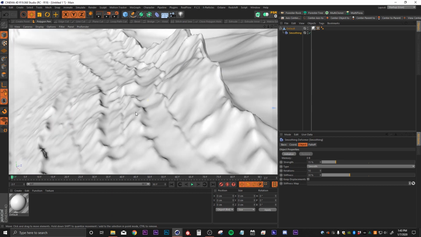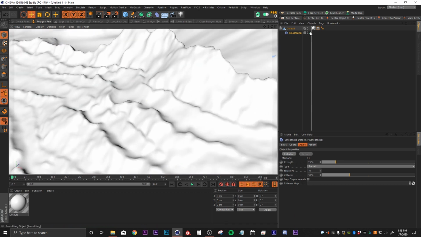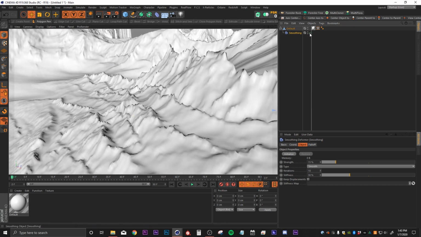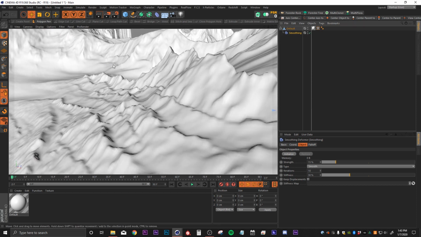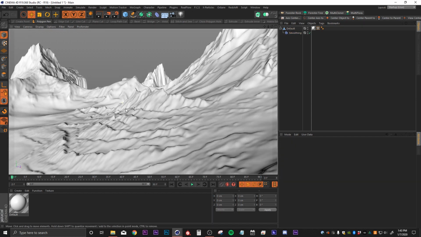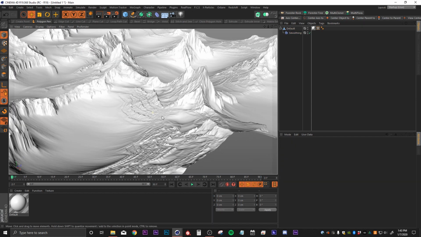So you can see, like in this area especially, if I turn this off, we have all these ugly jags, but if I turn this back on, it smooths it out pretty good. And once we drop our materials on the landscape, it's going to hide all that extra ugliness anyways. So that is pretty good to go.